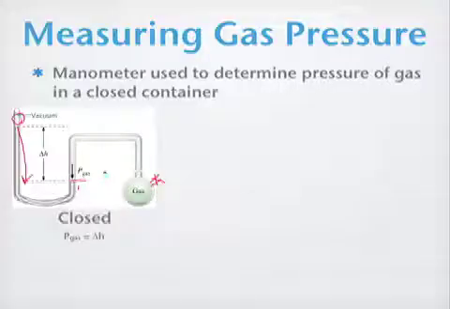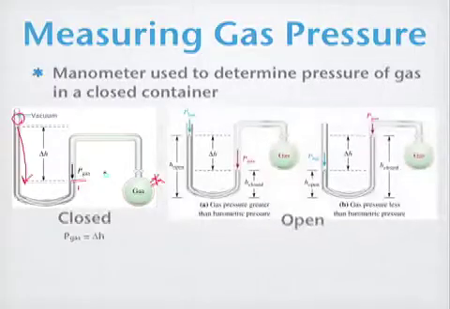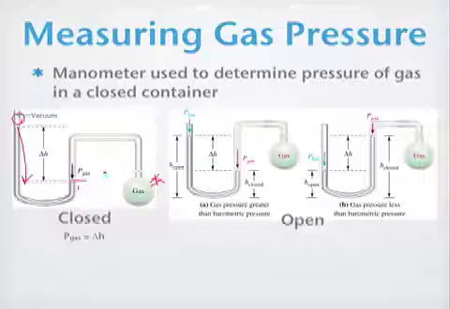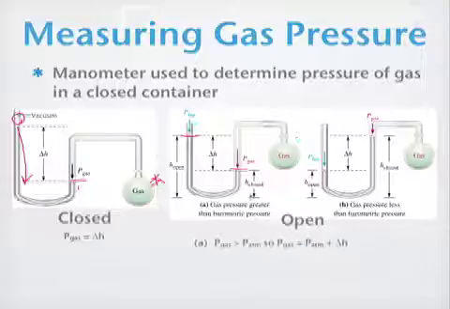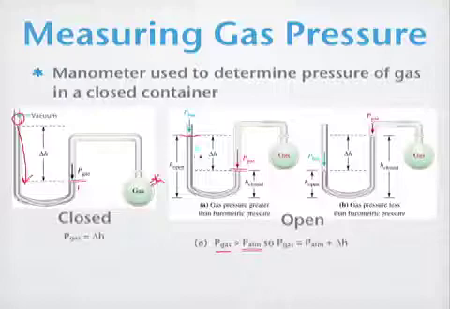Another device called an open-end manometer exists, and there's two conditions we have to look at for an open-end manometer. On the left, we can see that the gas is pushing down such that the height of the mercury on the gas side is less than the height of the mercury on the atmospheric side, or the barometric pressure over here. Since the pressure of the gas is greater than the pressure of the atmosphere, and you can tell that just by realizing that to push down more, the gas must be pushing by the height amount more than the atmosphere, we're going to add that delta H to the atmospheric pressure to get the gas pressure.